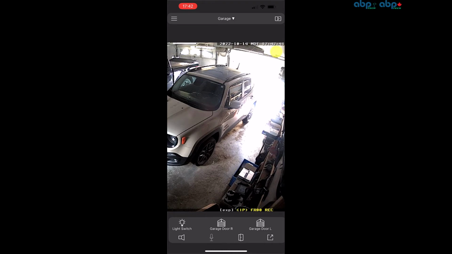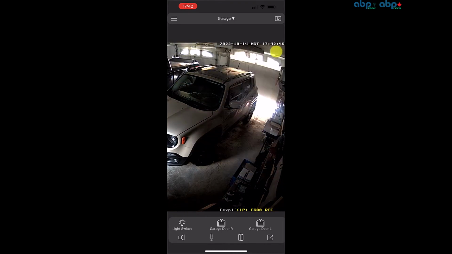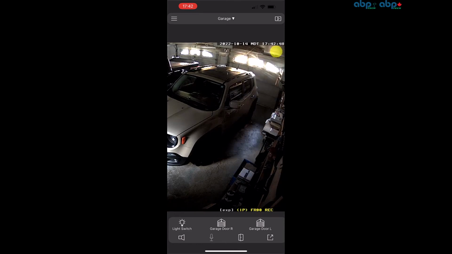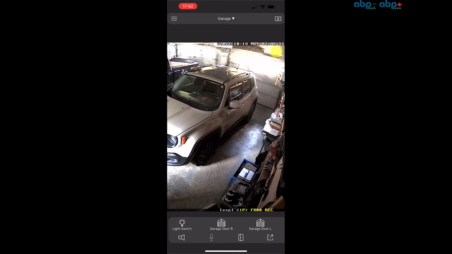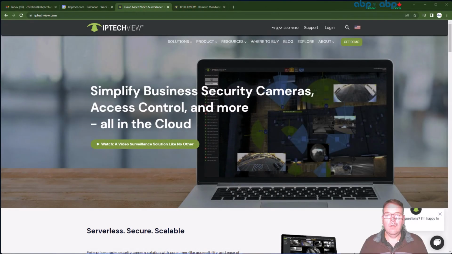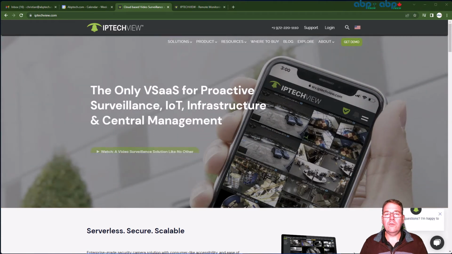Now, while both applications are relatively easy to program and straightforward, it still is a hassle because you're dealing with an installation on one computer or one cell phone, and then you have to transfer it to all the others. If there ever is a change in the programming, you have to do it again. Now let me show you what the IPTechView platform has to offer for the same purpose. So the IPTechView platform is a remote management platform which allows you to manage all of your devices, the whole project in one corner basically.